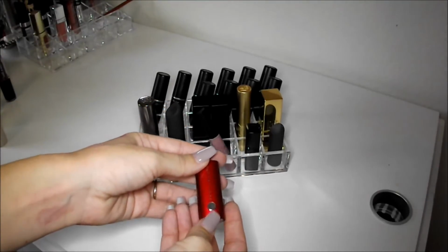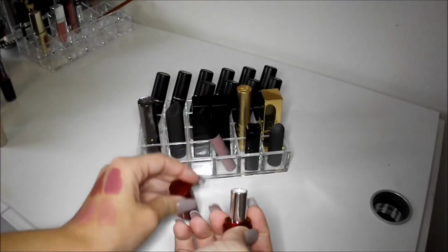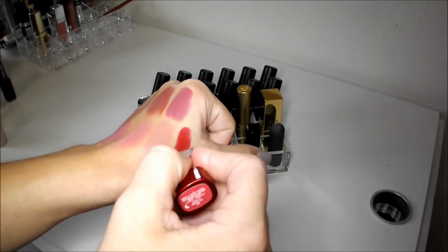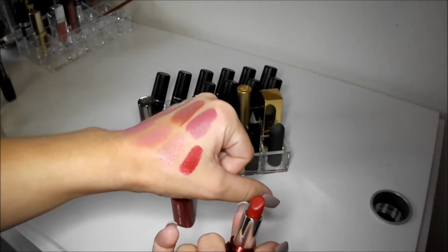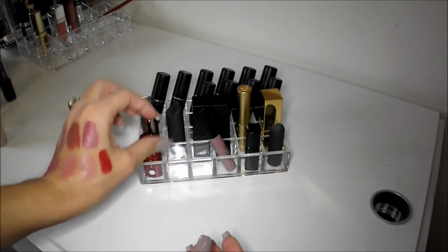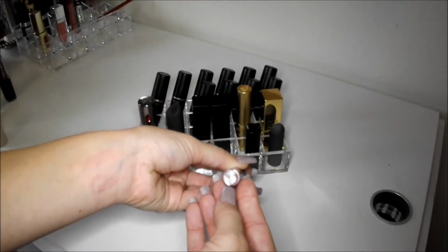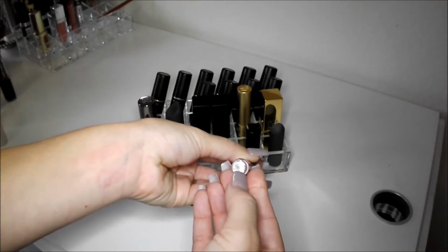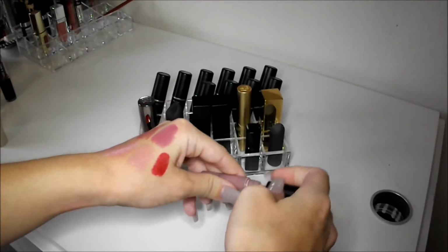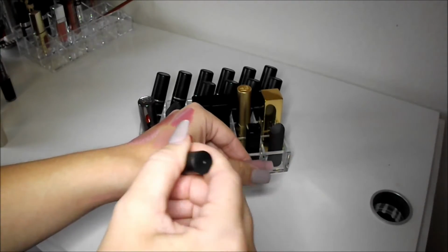This one was the Marc Jacobs sample that you got in the VIB Rouge kit. And I'm going to keep this one. It's just a bit of a brighter red. I don't really have a red this bright. And it's just a small sample size, so if I'm ever looking for a red, which is not often, I can reach for that. I got a sample of this Sigma gloss. It's called Hint, I think, Lip Vex, and I thought it was going to be like a liquid lipstick, but it's actually like a gloss. And I did love it. It is beautiful.